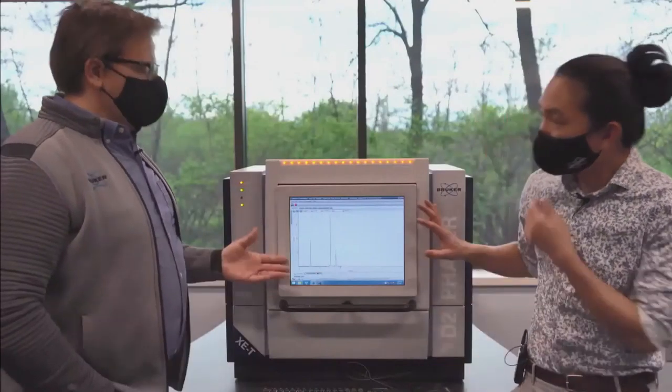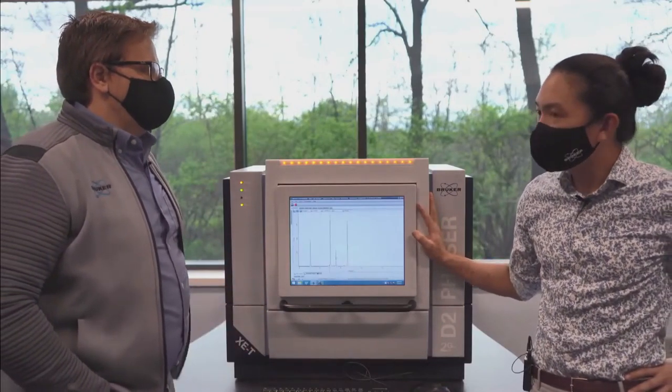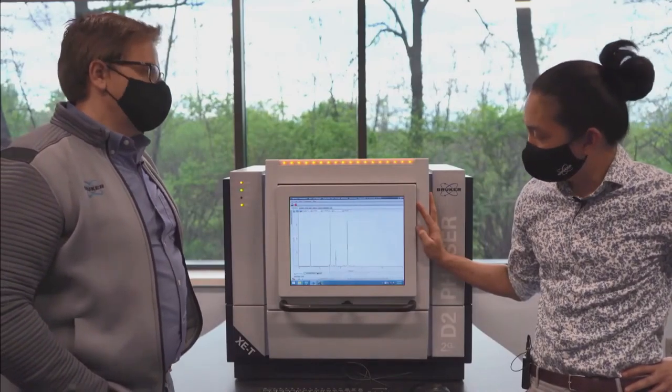Now, this XE-T detector, this has been around for a while, right? Yeah, so we've had the XE-T out for almost a decade now. Oh, wow. Okay, it's been a while.